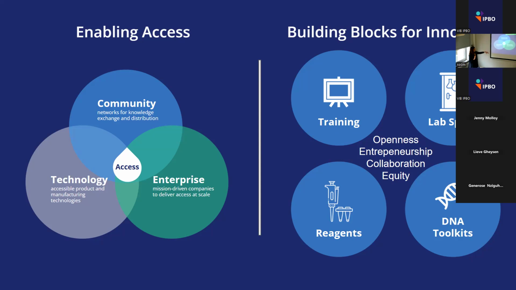And the third piece is that, as I mentioned, we're not expecting every lab to produce these things. And so how do we support mission-driven companies to deliver access at scale? And that's something that we've been doing slowly as a challenge. I'll provide one example later of a company that we helped support to set up. And we now have a number of WhatsApp groups that are available for technical questions and small companies from many parts of the world.